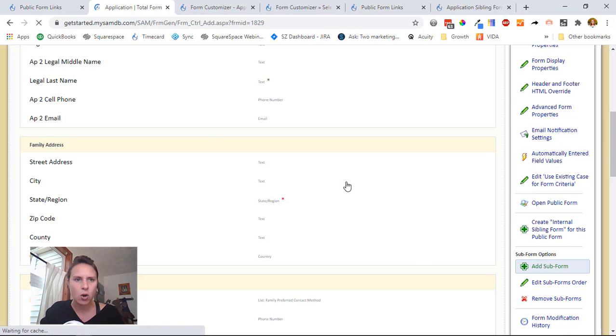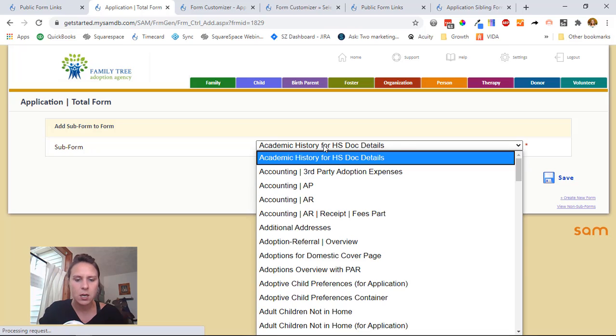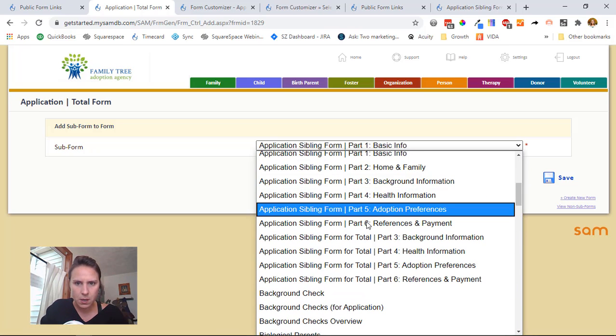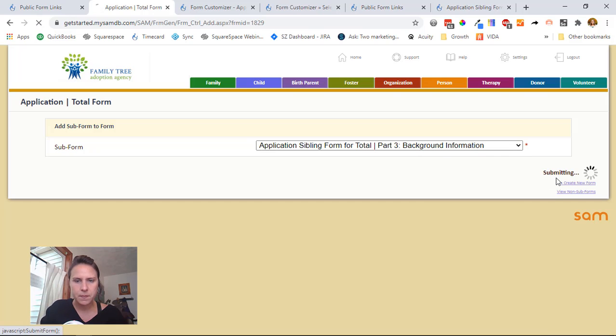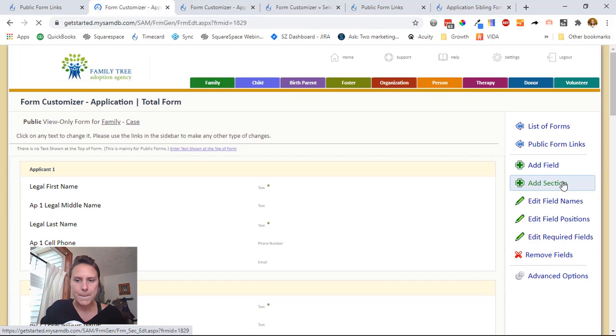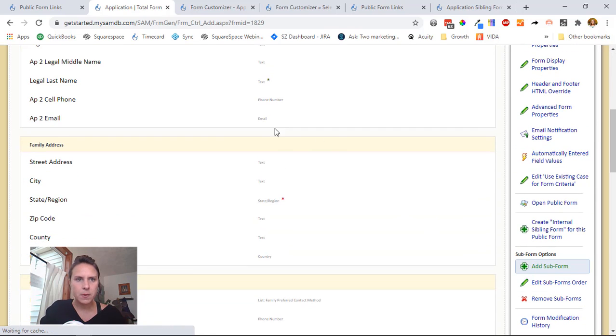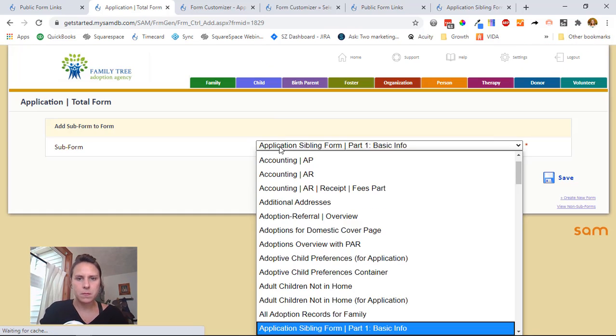So I sort of have to trust it because I've tested a couple times and it does work. So let's add all of those parts here. And for part 3, add a subform, go into part 4.